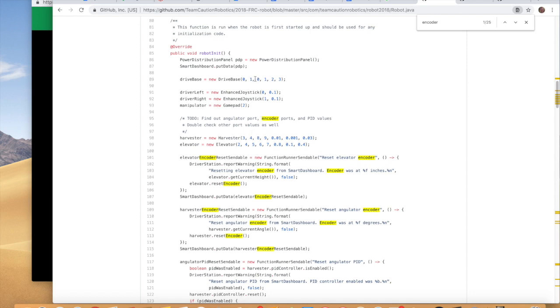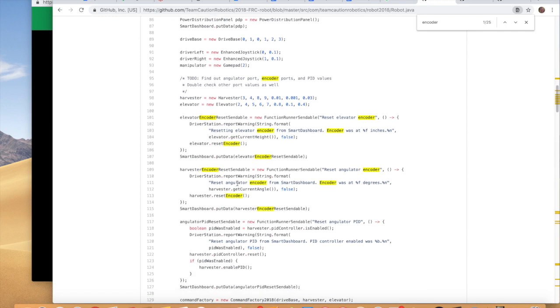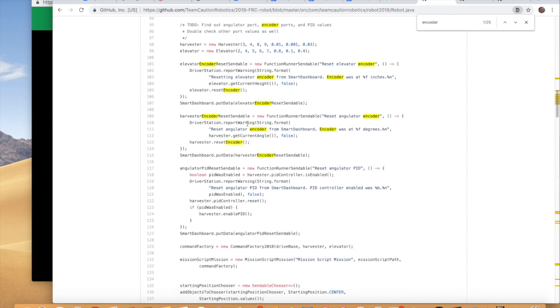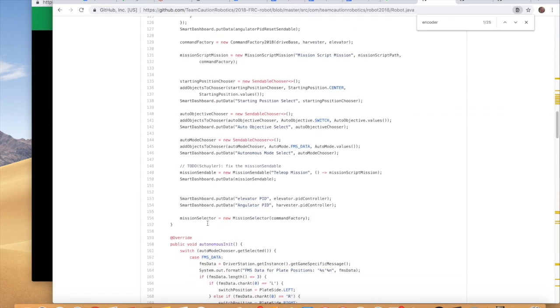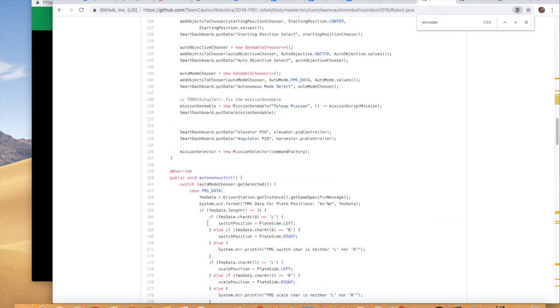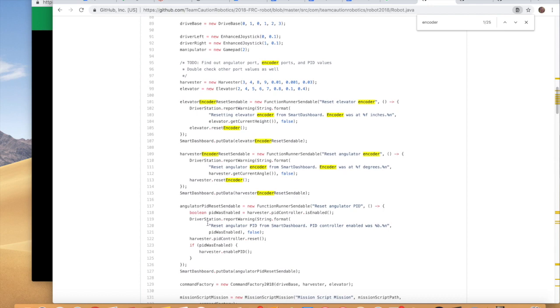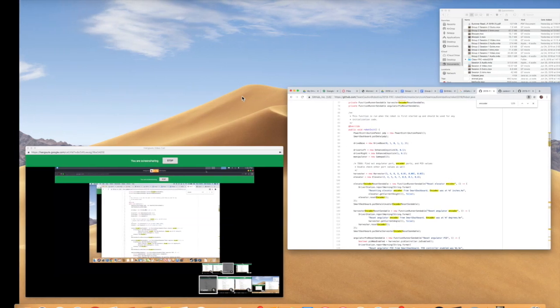Here's the drive base encoder. Come on. It's hard to find. Jeez. Well, whatever. Would it possibly have been in the drive base code? Maybe.